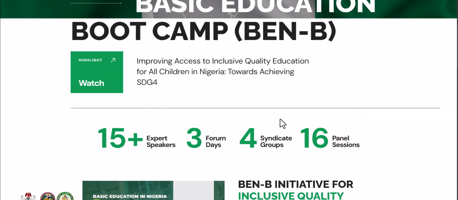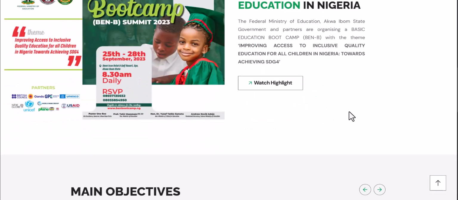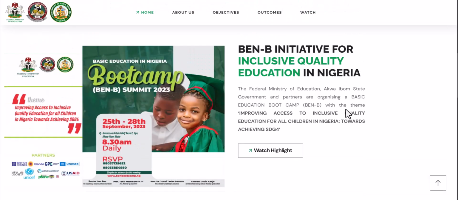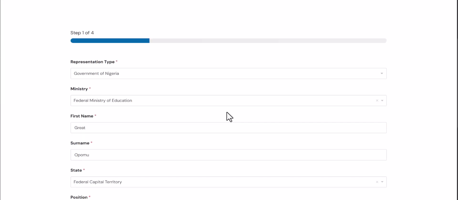And what we were able to do was to ensure we build a dynamic form that doesn't just collect information but also helps to automate the process during the event. And what we were able to do was to build a form that is simple yet also achieves operational efficiency. And how did we do that?